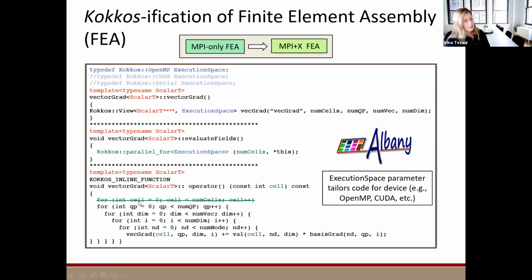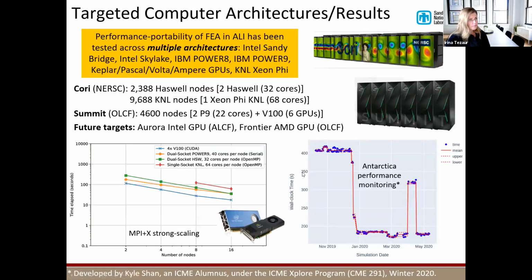So you're going to want to take each of these things and try to give it to a thread to compute this all massively in parallel for some of these loops. If you want to just do it for the cell loop, you remove the loop and add a Kokkos parallel_for. It's templated on this execution space parameter, and that's the parameter that tailors this to the device. You basically set it at compile time to get the optimal layout, like I mentioned.